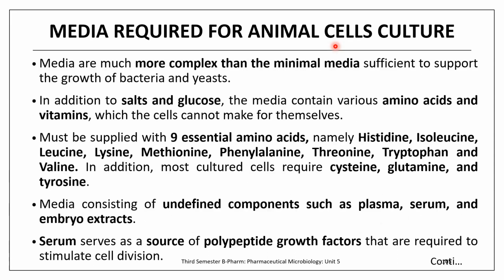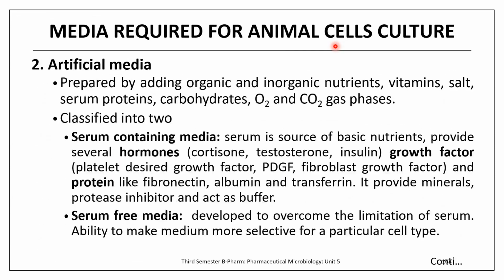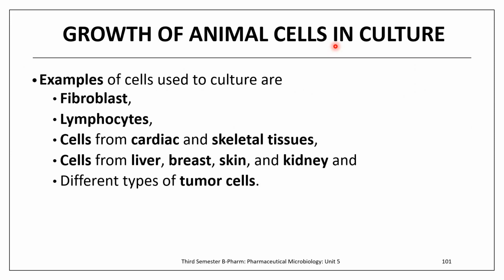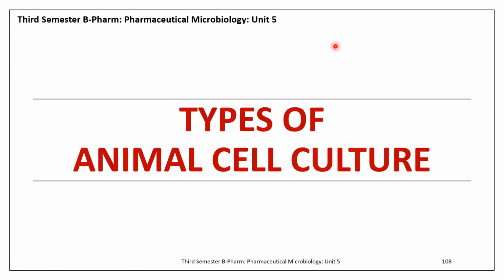From this, the media required for animal cell culture is an important question which is usually seen in your university question paper. So please note that the media required for animal cell culture, as well as examples of animal cells which are used for animal cell culture, are very, very important from this topic.